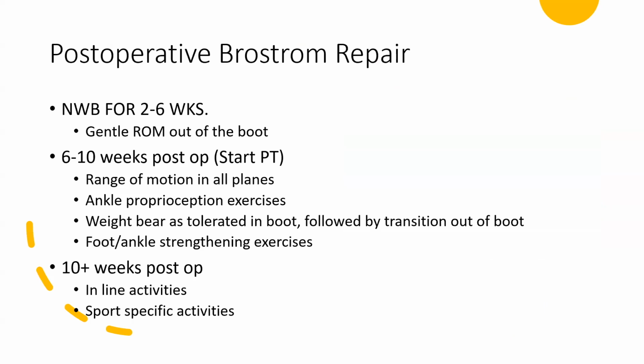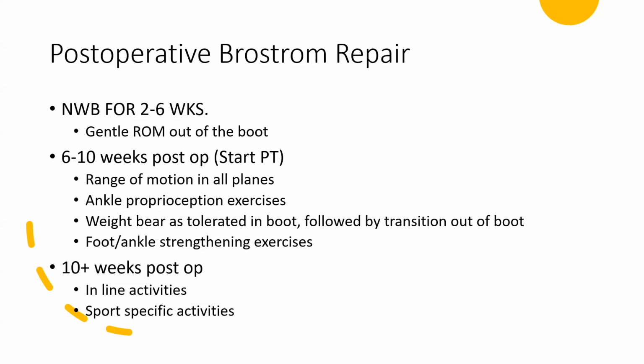Following this lateral ligament repair, which is called a Brostrom repair, we'll typically make patients non-weight bearing for anywhere from 2 to 6 weeks, which is the recommended regimen. I typically split the difference and do 4 weeks of no weight on it. We do get you from a splint to a boot at the 2-week mark and have patients start doing range of motion. And then around 4 weeks, we'll let you start walking on it.